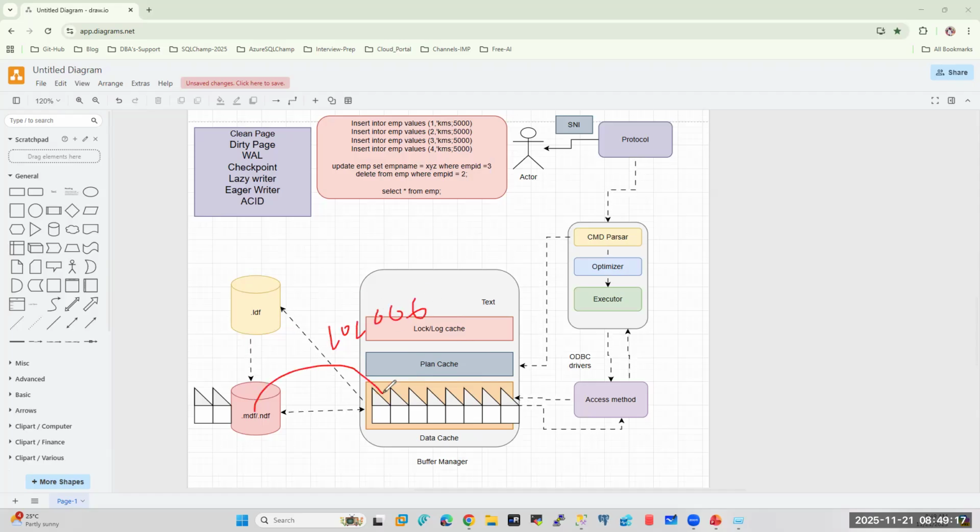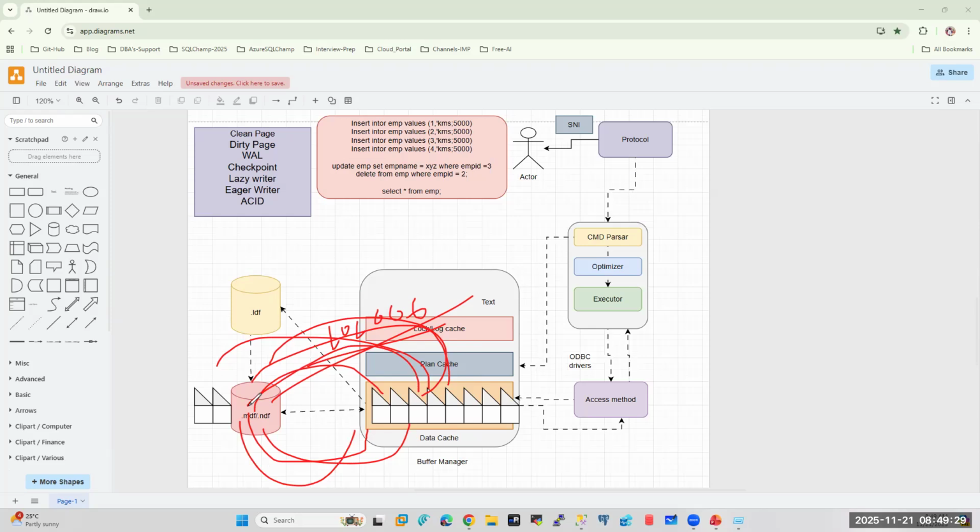First it will copy 10,000 pages, do the modifications, load the data, flush the pages, again get the next 10,000 pages, load the data, flush the pages. How the flush is happening: internally the lazy writer is taking care. Whenever you are doing massive operations, checkpoint or lazy writer keep triggering in the background to fulfill your requirement, knowingly or unknowingly. So lazy writer is also very important.